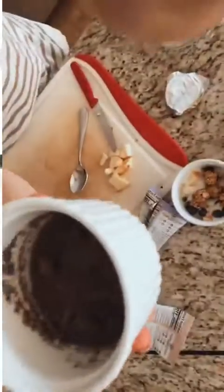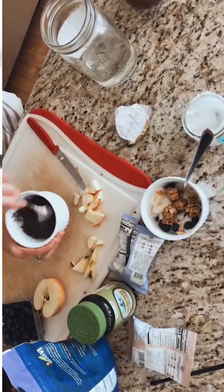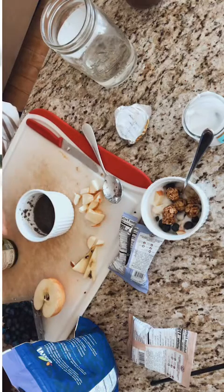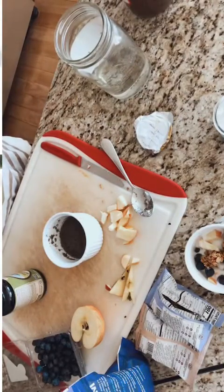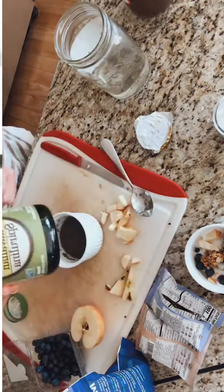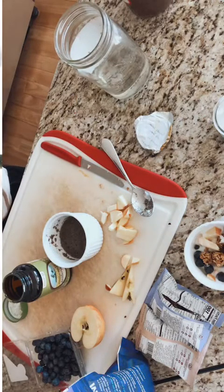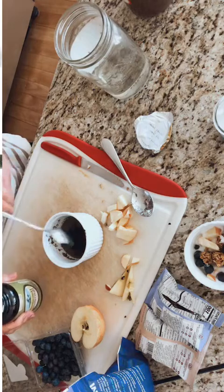Can you see it? I will go back to my screen like this. Okay, yeah, see how it's getting thick already, like a pudding? So there's that. And then what I do is I will add, can you guys see? Okay, a greens powder to the chia to help with cleansing the gut lining and to help with healthy protein. So I use spirulina all the time because this is the best kind of plant protein that is so easily absorbable. I need my skinny spoon to fit in my jar. So spirulina is something I take daily, and you could just do a big scoop like that.